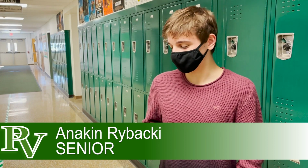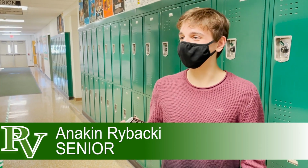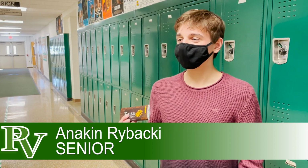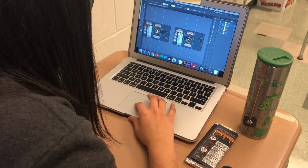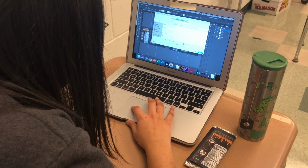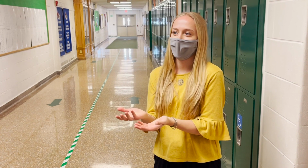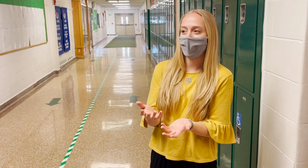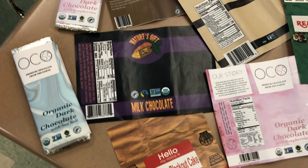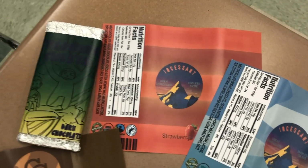We wrapped an actual chocolate bar. This is a Mr. Good bar, I think. We just wrapped it all in tin foil, and then put our own wrappers over the top. So looks pretty legit. One of the other things they're working to do is create the wrapper for it so that they have a physical chocolate bar to show their design. More than just like a mock-up, it becomes the hands-on model that they can show to clients and customers who eventually want to buy their brand of chocolate.